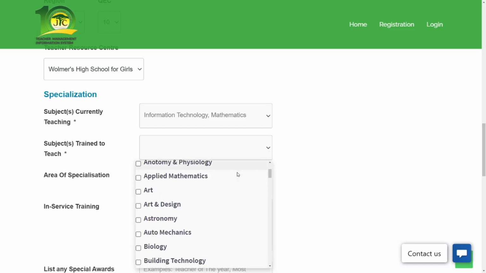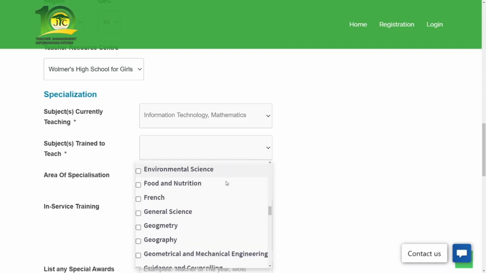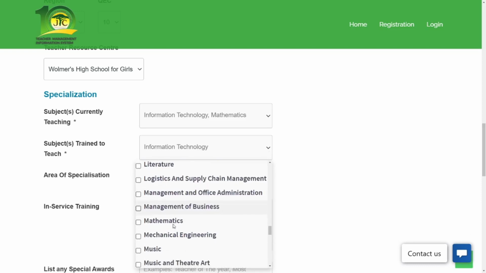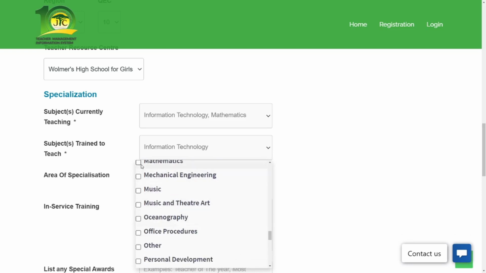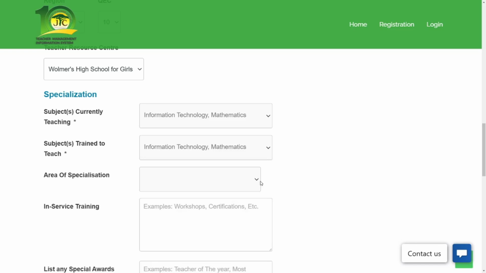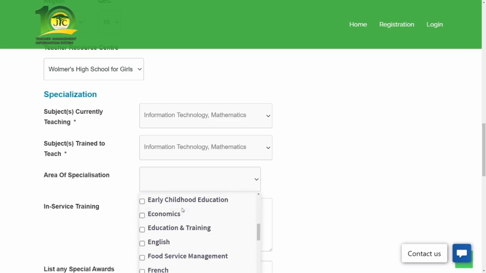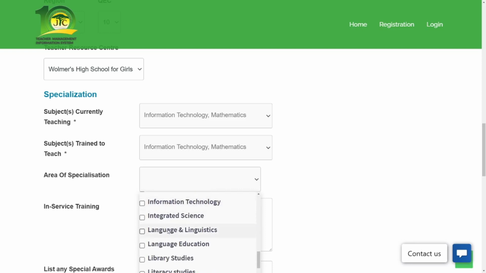Subjects trained to teach: information technology and mathematics. Now bear in mind, this can be any group of subjects you wish to choose. In the area of specialization, my specialization is in information technology.